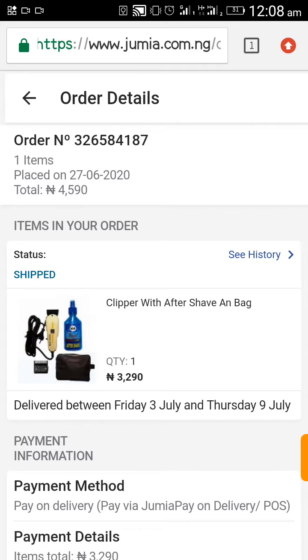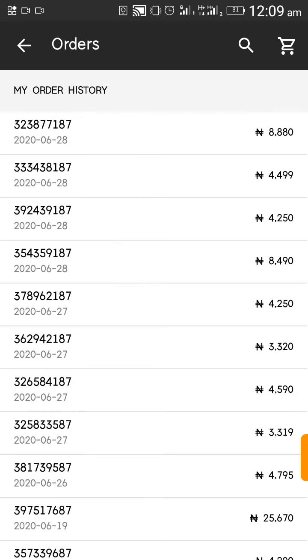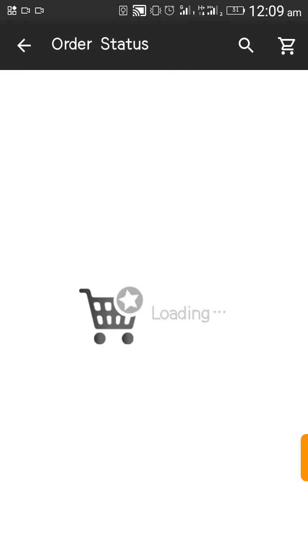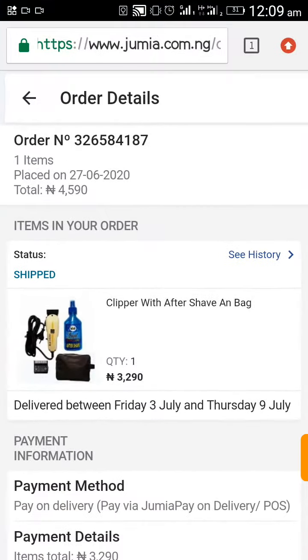Now, this also you can do with your Jumia app. When I switch now to the Jumia app, I can click on this. Then at the top here, I still have my order number, which I can copy also. Now, when I have done this, I think this point brings to an end the first step of canceling your order on Jumia.